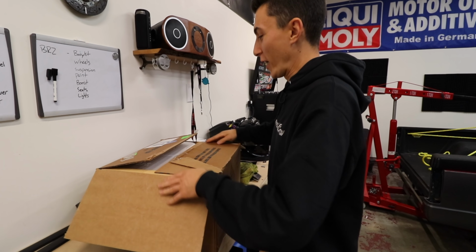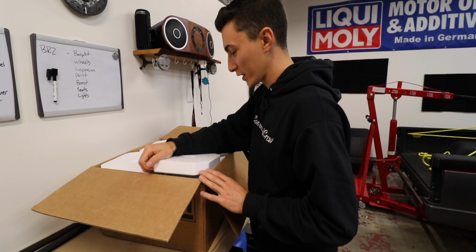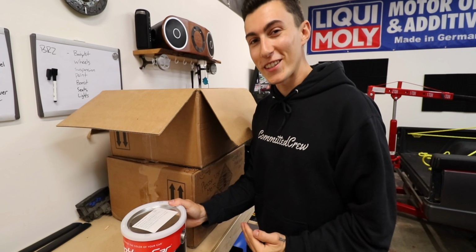I've had these for a while, but I don't actually remember what's inside these boxes because it's been a while. Avalanche Gray. That's the base coat. We're not doing gray again. Avalanche Gray is like the primer. This is the box of goodies. In this box, we have some sulfur yellow. That is the color the Civic is gonna be.